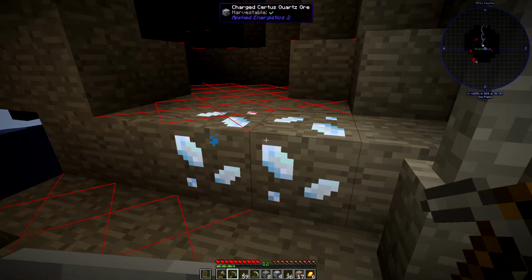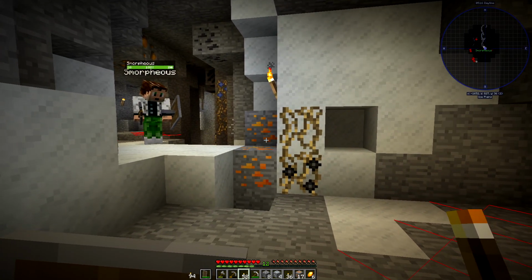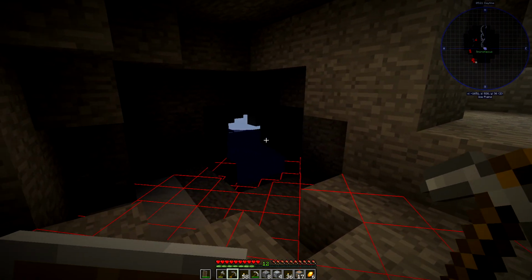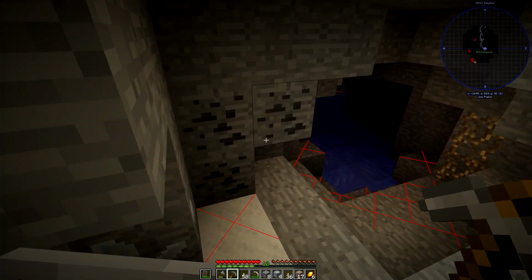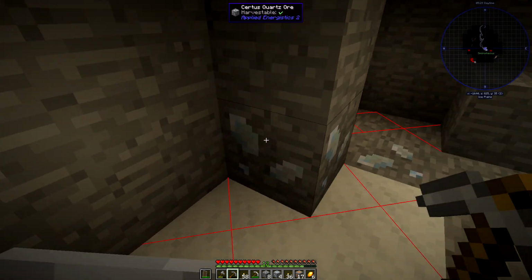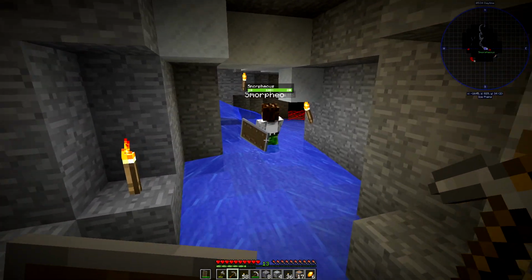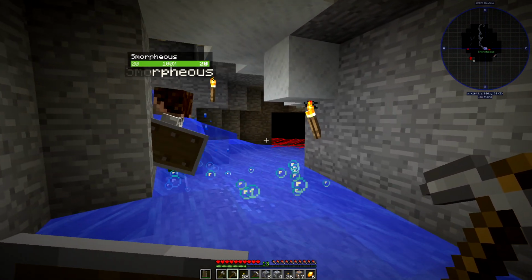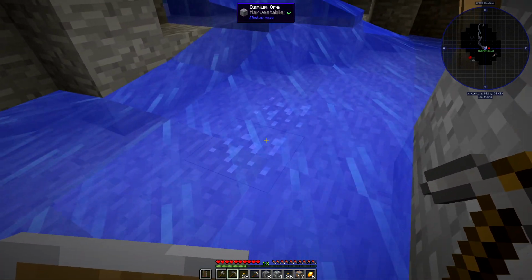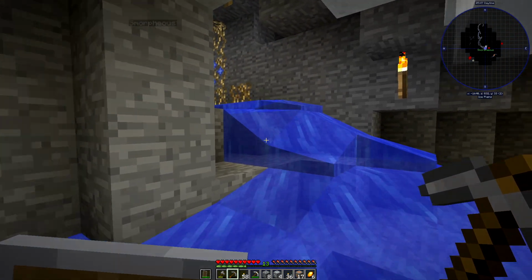That's it. Excellent. There we go. And that looks like some water down there, doesn't it? We'll get some more coal. Very good. Get some of this. Yeah, I just heard an enderman. Oh. What's that? Osmium. We know about osmium, don't we? Let's have a look. Love that. Oh, you got it.